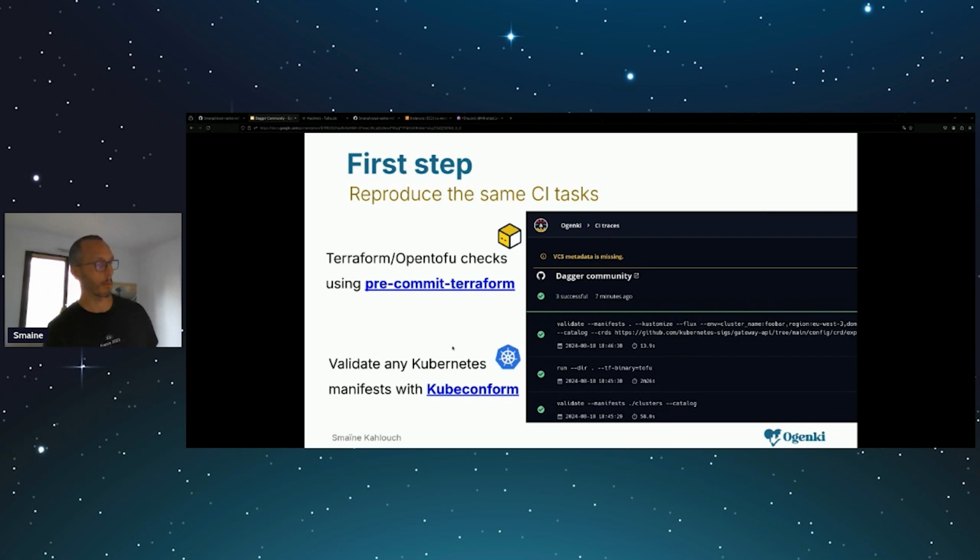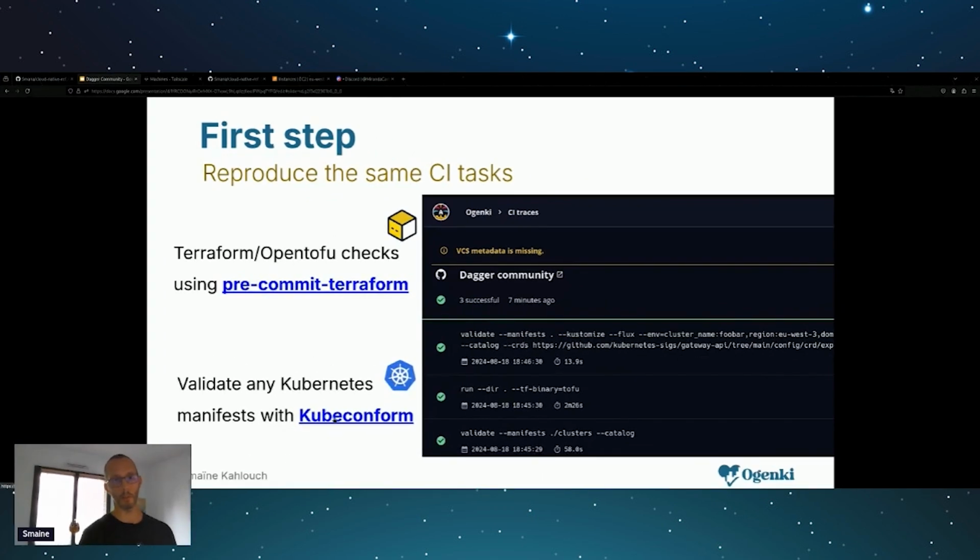And the second one is about using kubeconform. And kubeconform is a widely used tool in order to validate Kubernetes manifests. But I needed something else, additional features, such as using Flux substitution. I won't dig into the details, but I had bash scripts on top of kubeconform in order to validate Flux configurations and to convert Kubernetes custom resources into OpenAPI JSON schema. So everything is handled by the module now, and it's pretty simple to use.